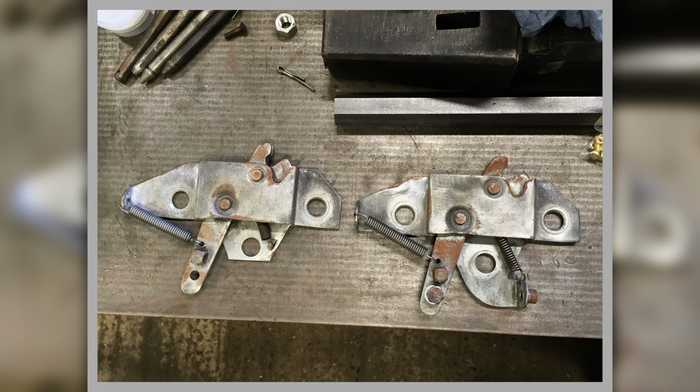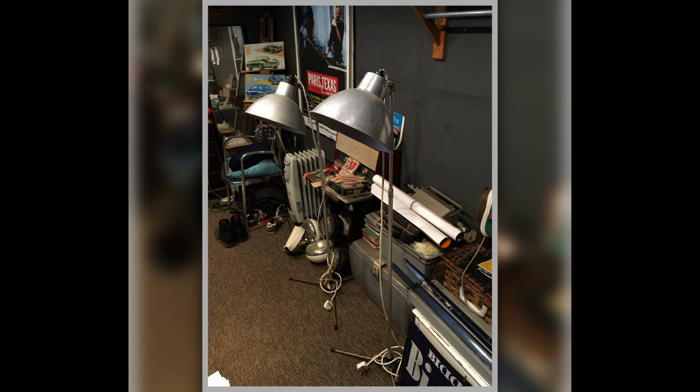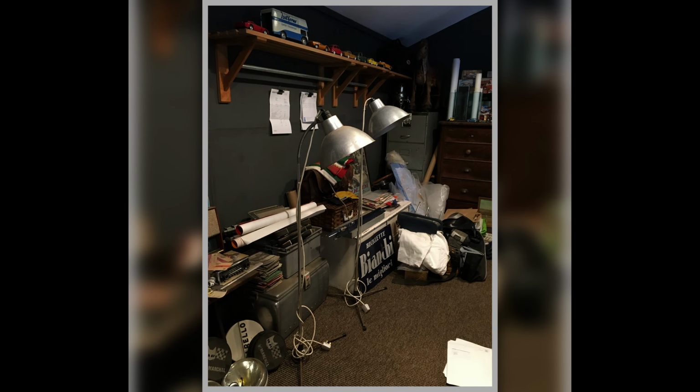And I was just sorting out the springs, which were all missing and didn't work and were all messed up anyway, so sorting them out. Oh, here's my lamps before I restored them, the ones at the beginning of the film. And there they are before we restored them.